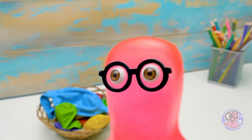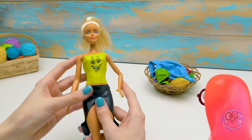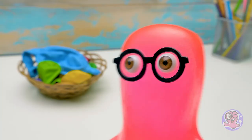These clothes don't look too comfortable. It doesn't have to be comfortable. It should be pretty. Ew, these fashion designers are really weird.